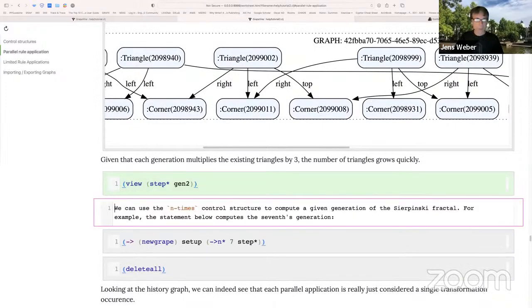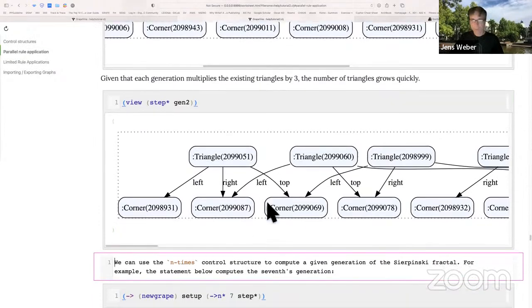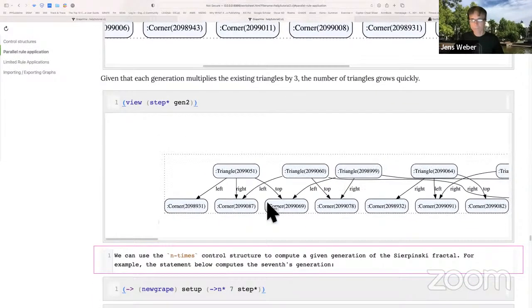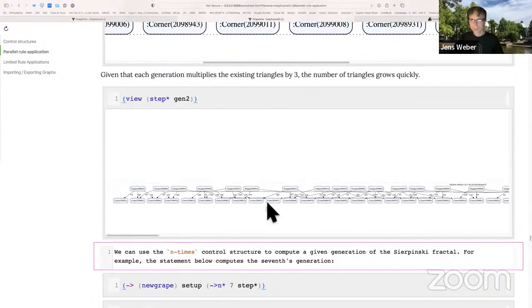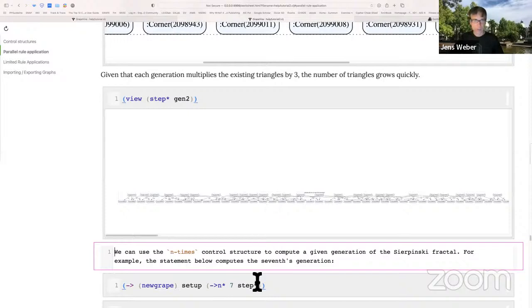So then we can apply the step again on this generation 2, and we get again just 1 graph. And now the layout is really bad right now. You probably can't see this anymore, but at least you see that this is 1 graph, right? Because it merged those parallel computations.